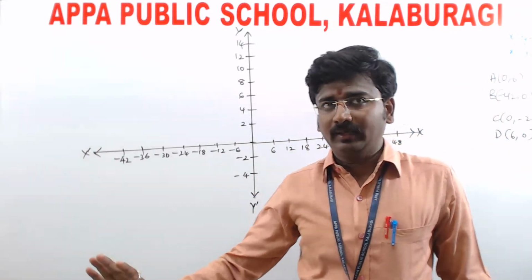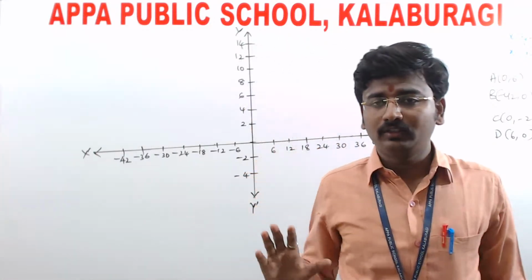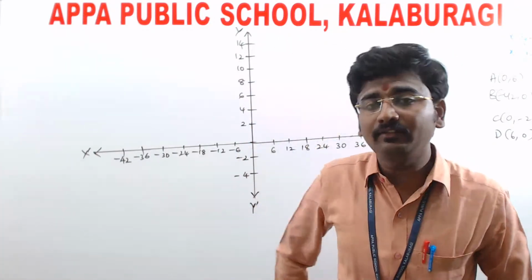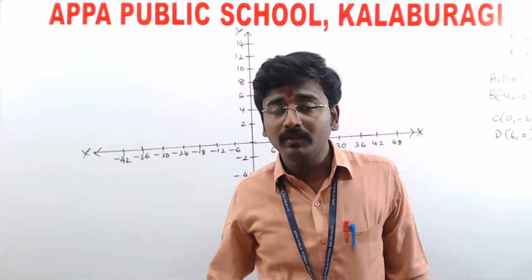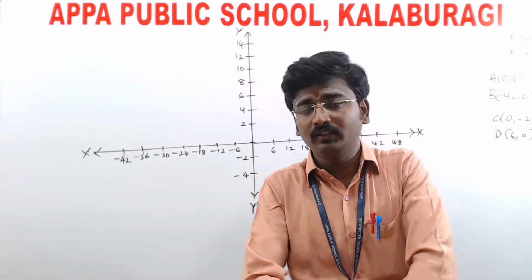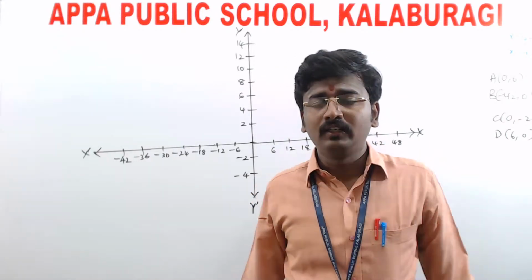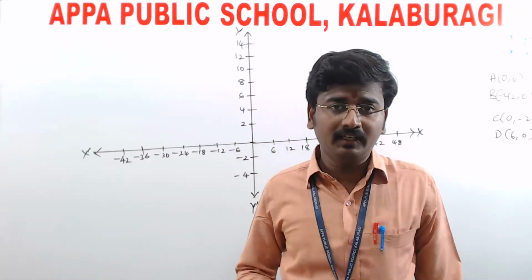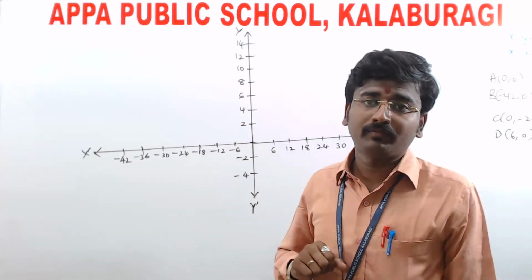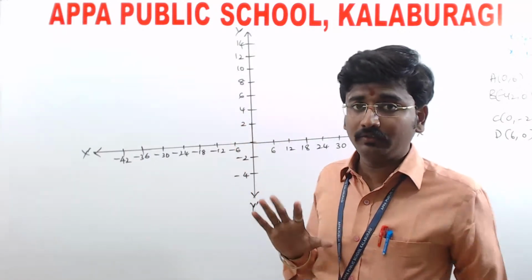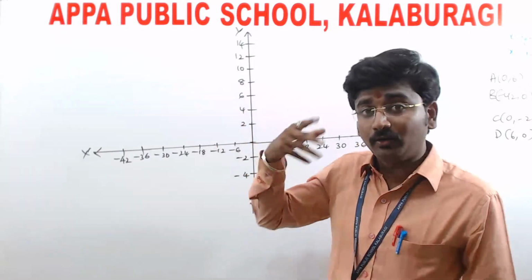Once again, I'm telling, if I come to the textbook, they said only represent the situation graphically. But the exam has concept based questions, higher order thinking skill, lower order thinking skill, right? These types of questions are there. Sir, what if they ask to find age and all graphically? Then I must know how to draw the graph. According to the question, look at how the graph will be.